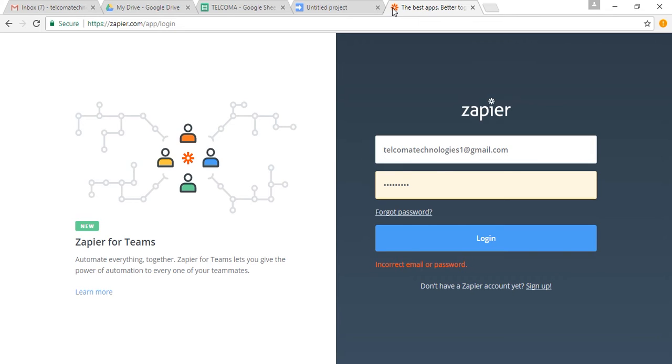In the Zapier integrations, you have the option to create Google Calendar events. You can create your events here. You can add the calendar here for the events.